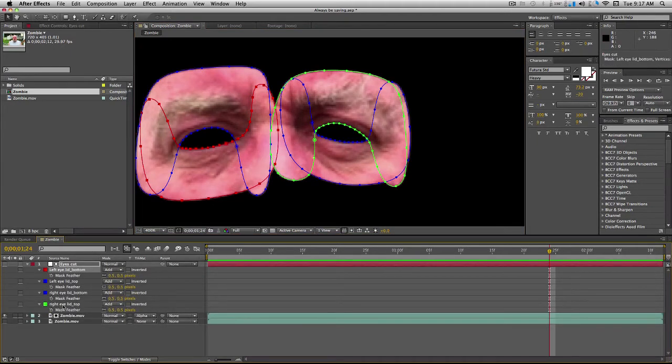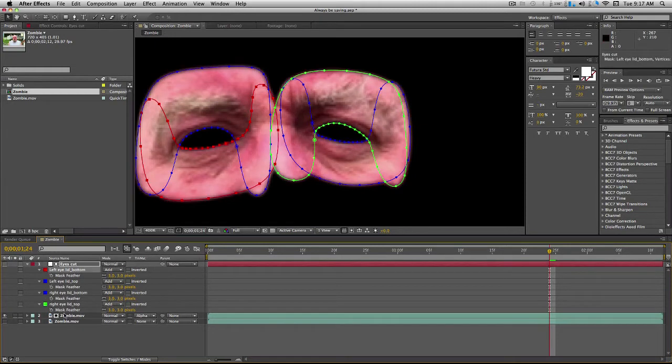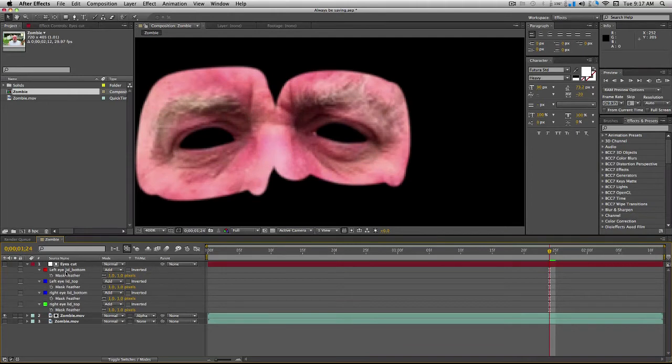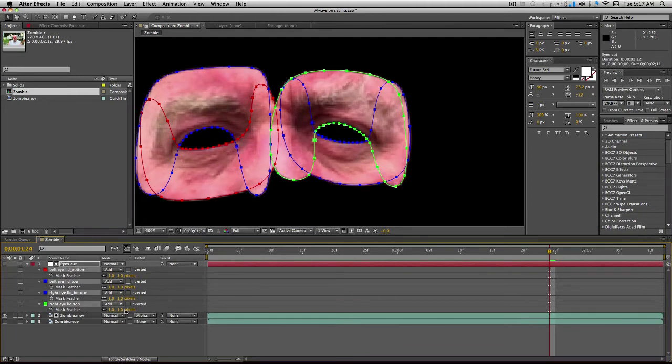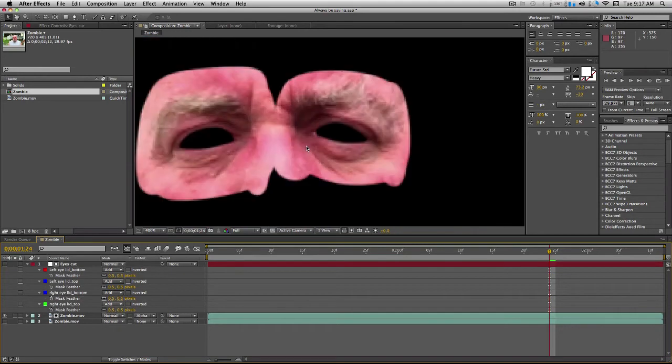Select the first one, go down to the bottom, hold down Shift, click, and we can put it to 3 now just to be ridiculous. You can see that the feathering is working out just fine. Now you could go to 1 if you want, but I prefer 0.5 because I don't want it to be completely obvious that I'm doing this. There we go. It's looking good enough to me.